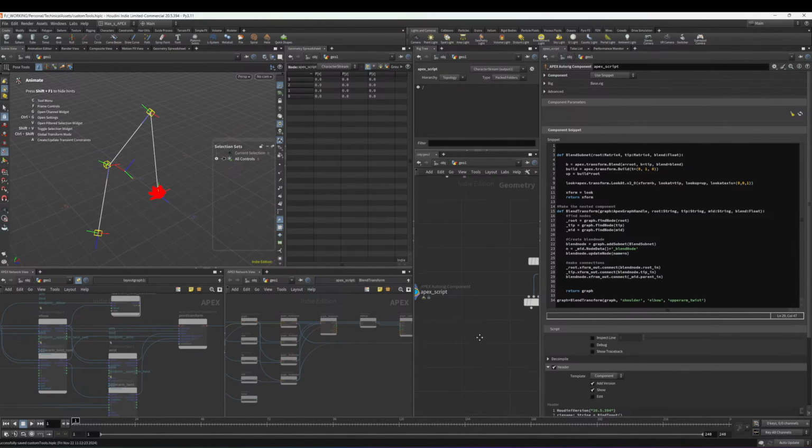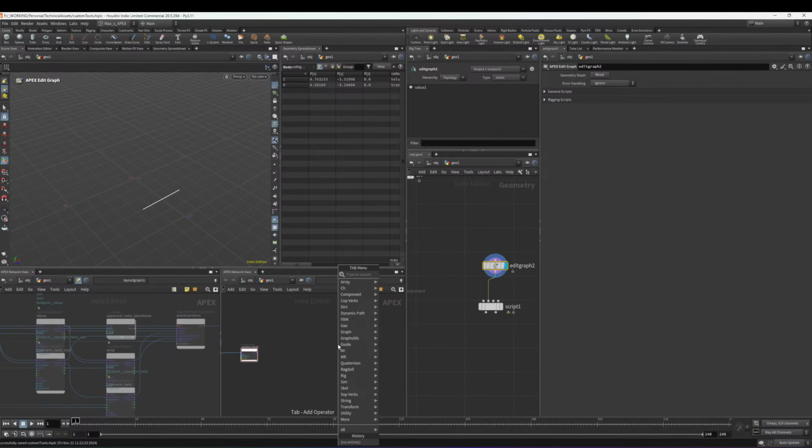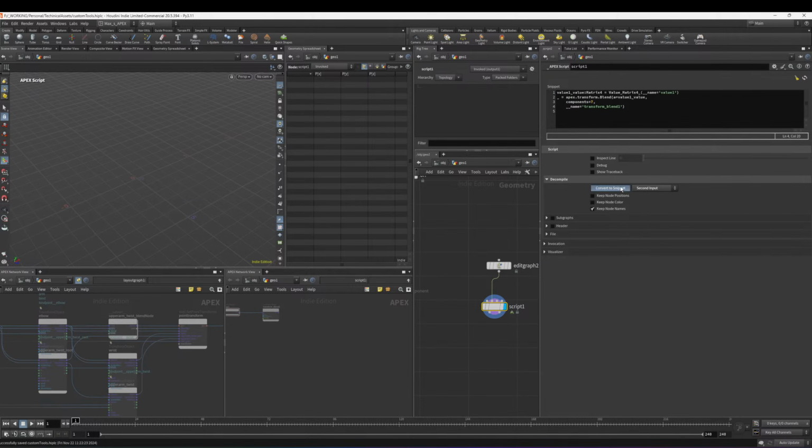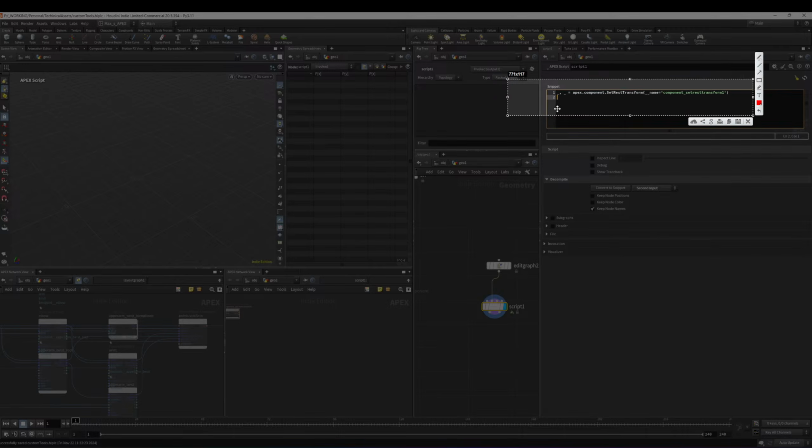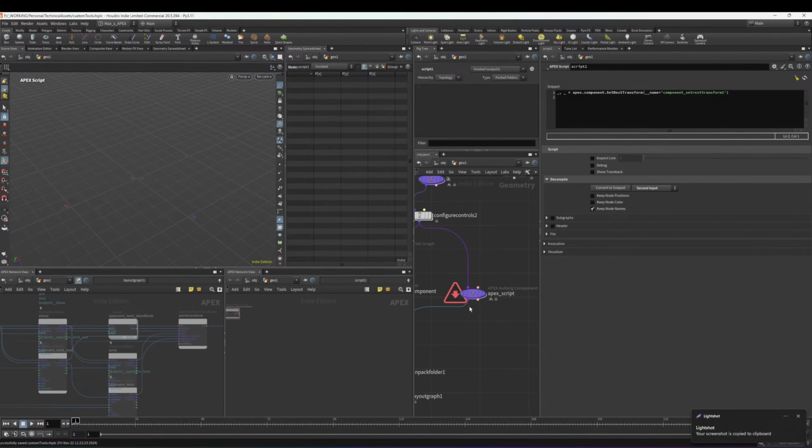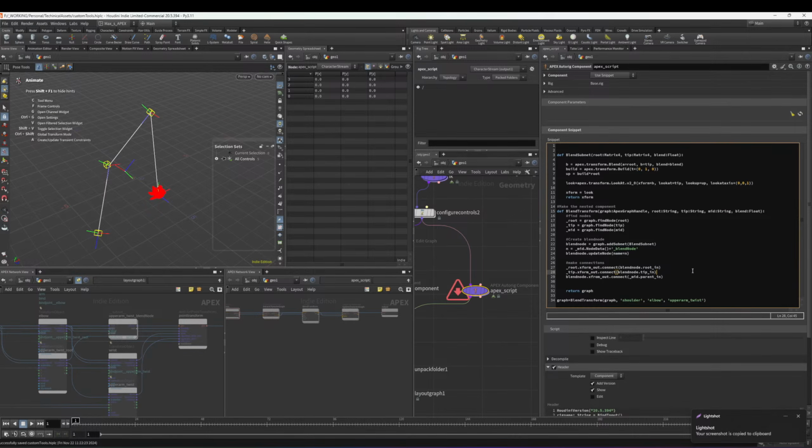You could just go here and say set rest transform. Okay, delete this because I just want this in our syntax. I just want to know what that looks like. So then, cool. I can take that, I can take a picture of it, I can copy and paste it. You can do whatever you want.